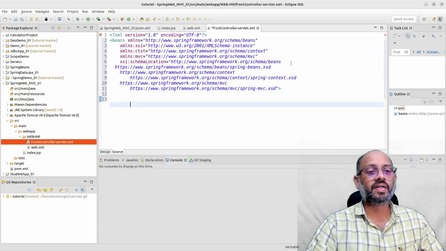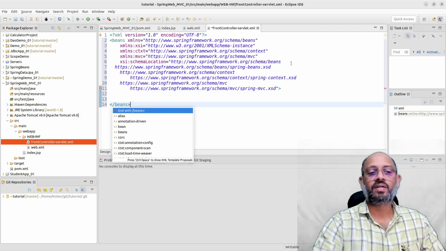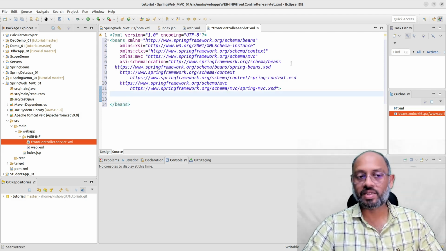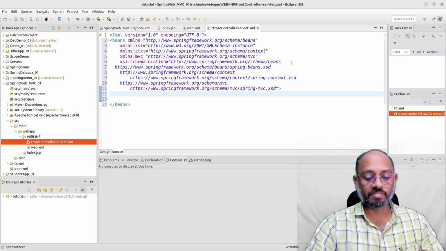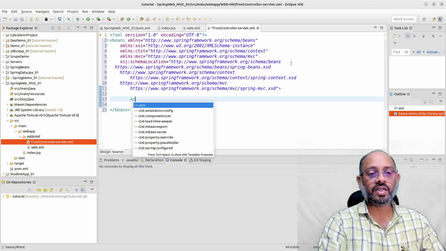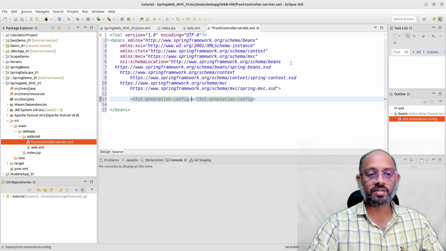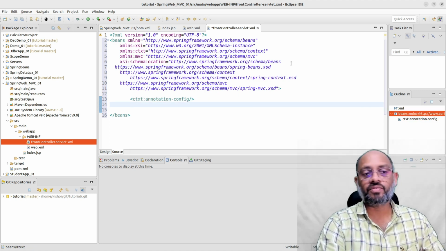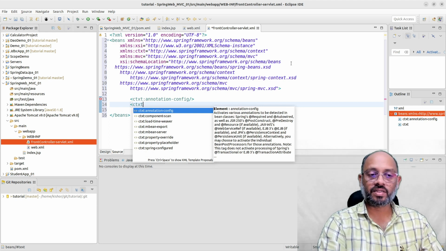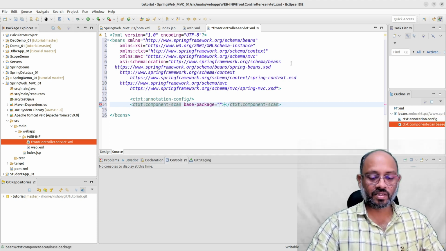This is the bare minimum Spring configuration: the beans element with open tag and close tag. Here I will provide one more thing: context:annotation-config, meaning I'm kickstarting the annotation configuration of the project, and again from the context namespace, context:component-scan with the base package.